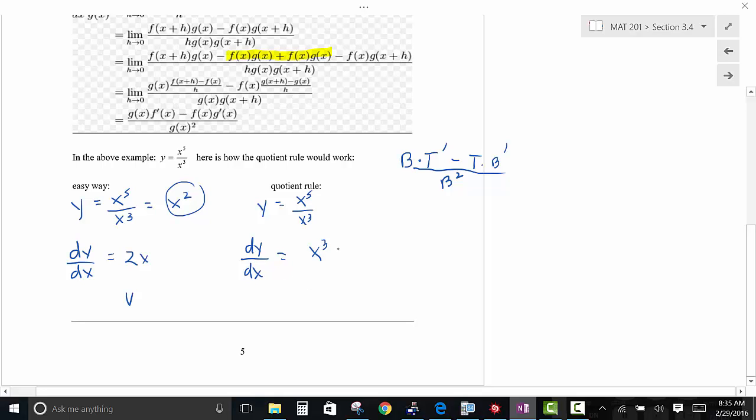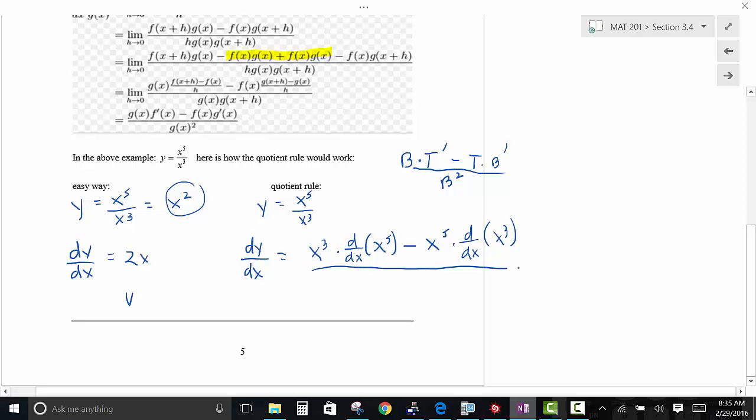Then you take the derivative of the top, which we'll do in a minute. Then we do it backwards. We write down the top, don't touch it, then we do the derivative of the bottom. And that's all over the bottom, whatever it is, squared. Let me pause there for a minute to make sure you got that down. Again, write down bottom times derivative of top, minus top times derivative of bottom, over bottom squared. Does that look okay?